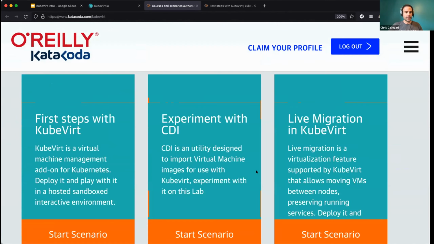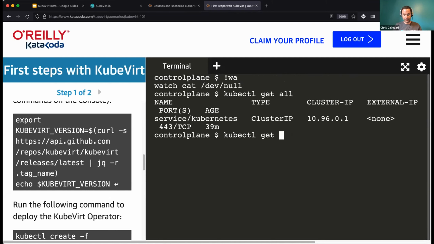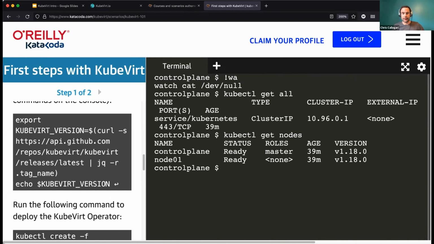So I have my environment set up here, and as you can see, we have a Kubernetes environment and several nodes here. So one master, one node. It's very simple, and we're ready to install KubeVirt.